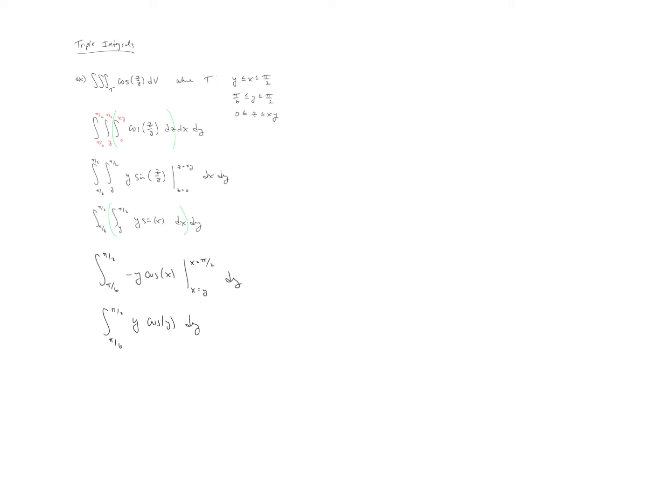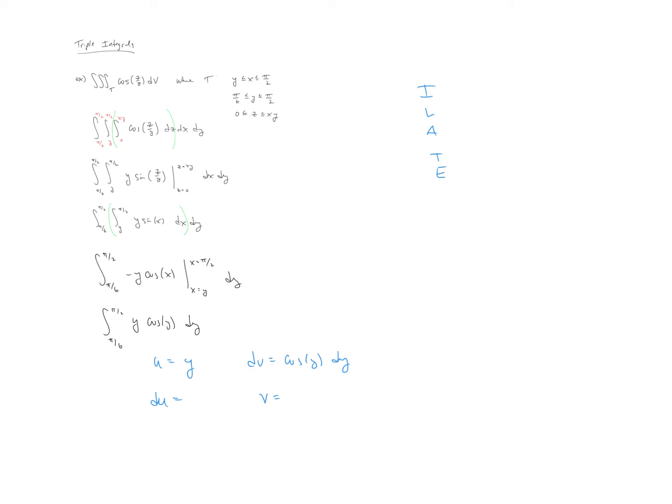Now, this is just a basic Calc 2 integral at this point. I say Calc 2 because of the technique we need. This is going to be an integration by parts. Even though it's a single variable, it's still an integration by parts. So we've got our u, we've got our dv, our du, and our v. And if you remember the whole ILATE, this is the order in which we select the u. So we don't have any inverses, we don't have any logs. The algebra would be the y. And then the rest of it would be the dv. So that's going to be cosine y dy.